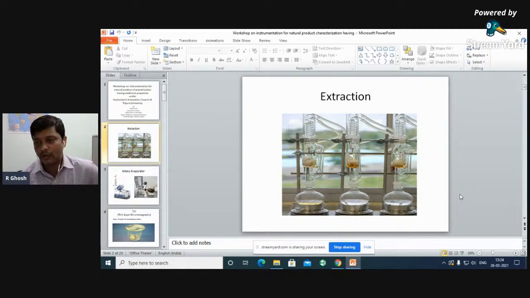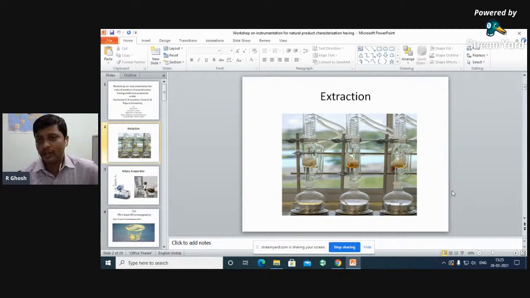From those fractions too, after distilling off the solvents taken for fractionation, we do the chemical test. Suppose the methanol extract residue was taken for fractionation, and the methanol extract showed the presence of alkaloid, flavonoid and saponin.